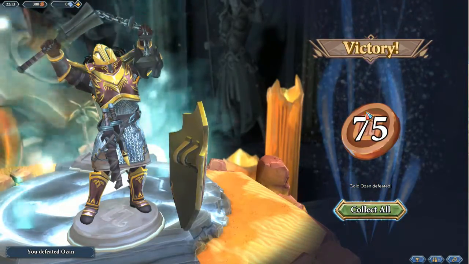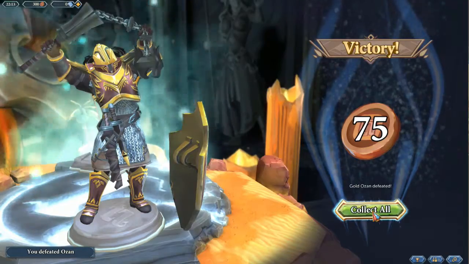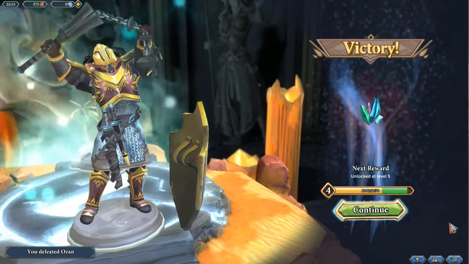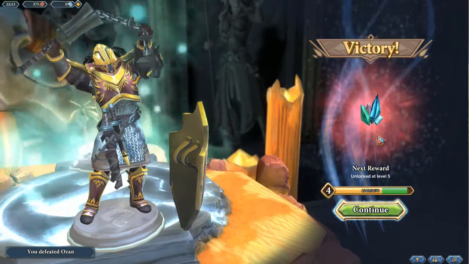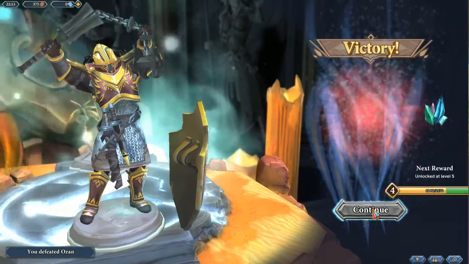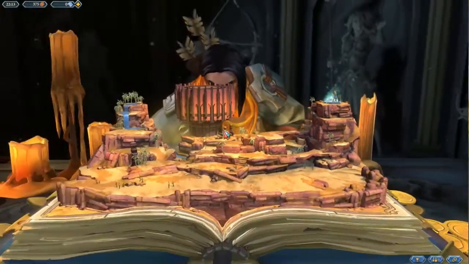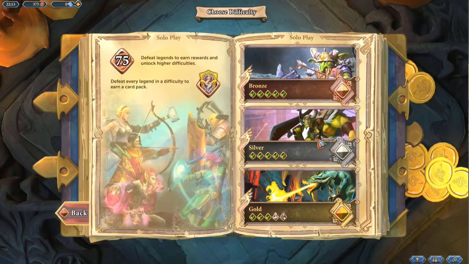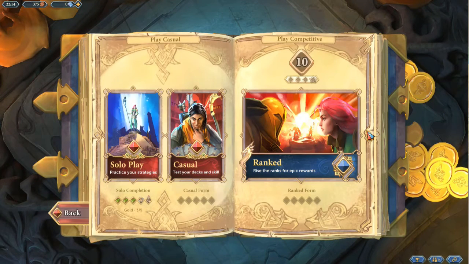And you can get copper rewards for finishing the match, as well as potential rewards from leveling up. My next reward is going to be some shards that I can use to craft different cards. So just like Hearthstone and Duelist, you can disenchant and craft cards in the game. So yeah, that is essentially the gameplay. That is the basics of it.